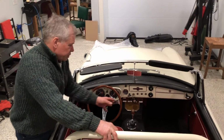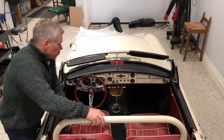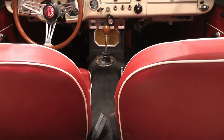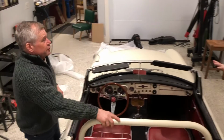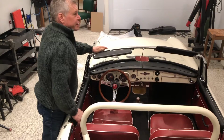It actually sits and looks quite good. I got right to the stage, knob on, the whole look thing. You go up for first, and it's running into the front. You're not punching the stereo though. When I go in reverse in my MG, I have to pull it out, over, and then you punch. Then you're driving into the stereo. That's the reverse of this, right? Over and back.